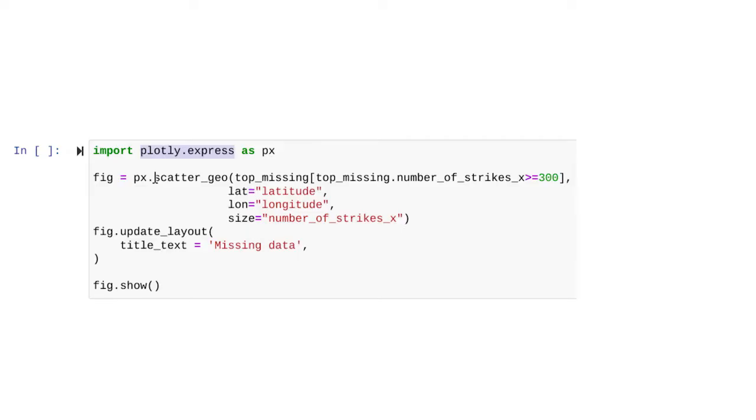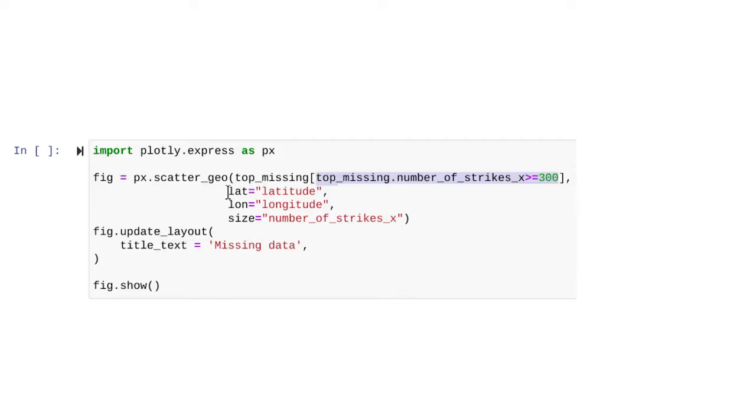Now it's time to create the map. Our format for the graph will be from Plotly Express called scatter geo. As indicated by its name, this graph type is used for scatter plots on a geographic map. In the argument field, we'll input the data frame we just created, top missing. For the parameters in the argument field, we want to filter the number of values to be only those latitudes and longitudes with lightning strikes of more than 300.